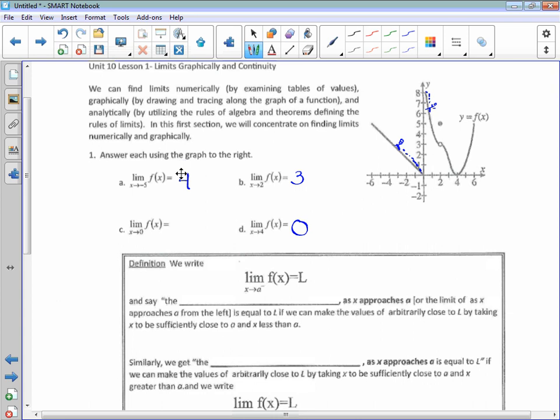So this is what we're going to get into next. We will talk about the left-hand limit and the right-hand limit. For the overall limit to exist, the left and the right must run into each other. They must be approaching the same value from both sides. So letter C is does not exist. Does that make sense now? Good job. I know you didn't know they had to match, but now you know.